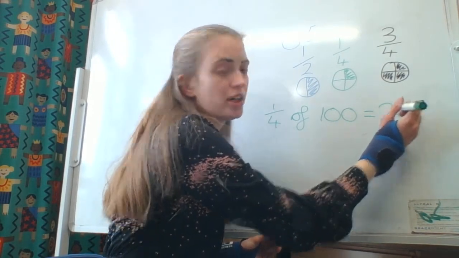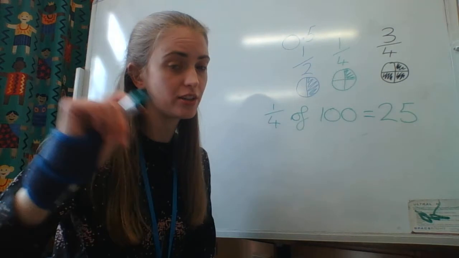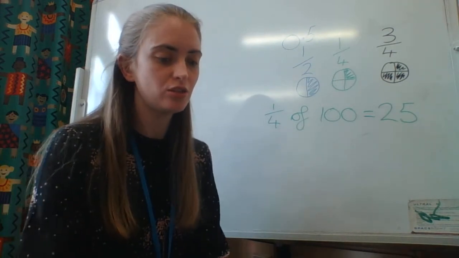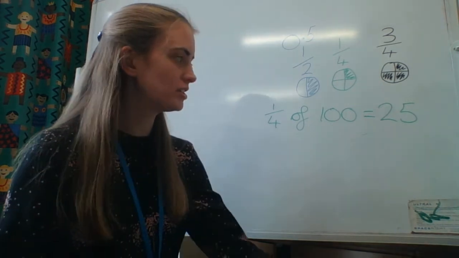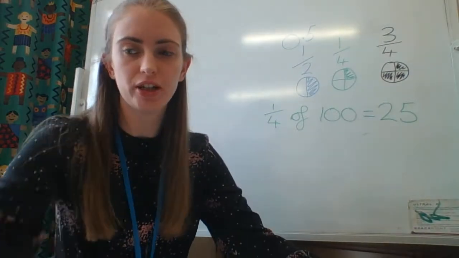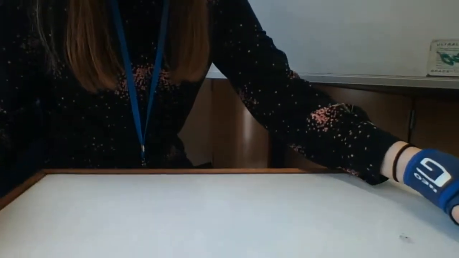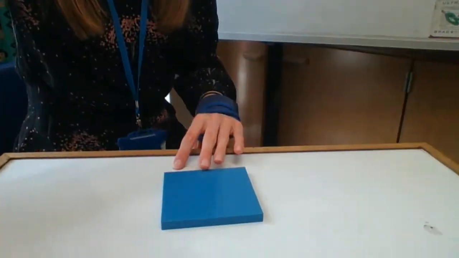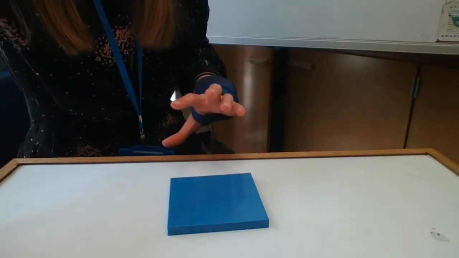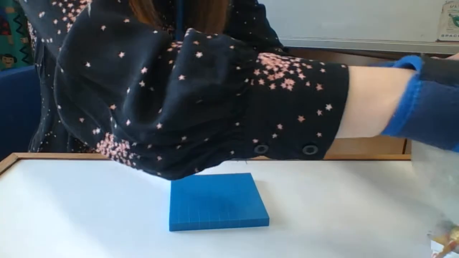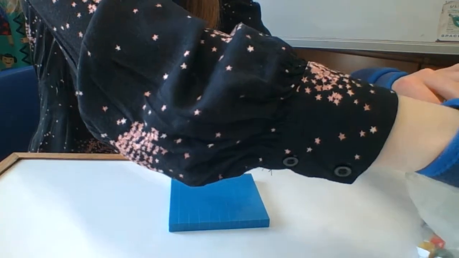If you want to at home, you can draw the circles and do the dots for 100. That is fine if you want to see it like that. It's not a problem. But to start off with, let's have a look at it with the base 10 again. So let's see. Here we go. So I have got the 100. There we go. There is 100. I can't colour code this exactly, so we're just going to have to go with it.